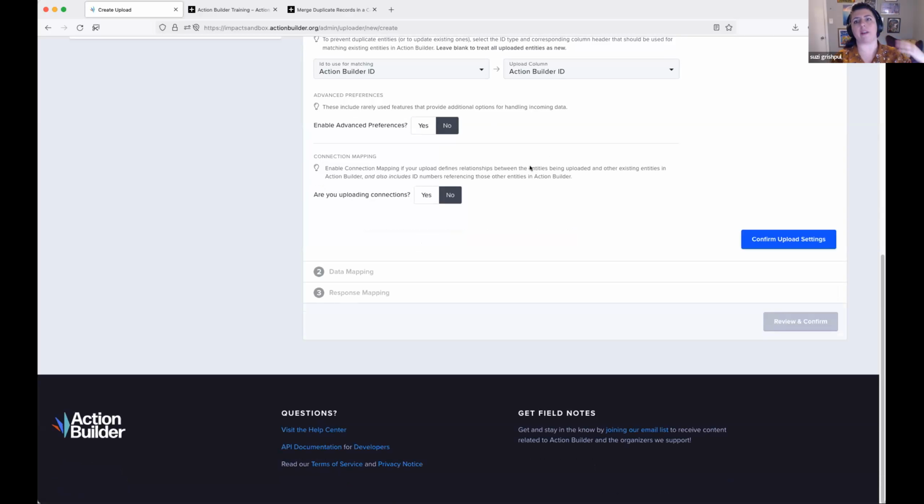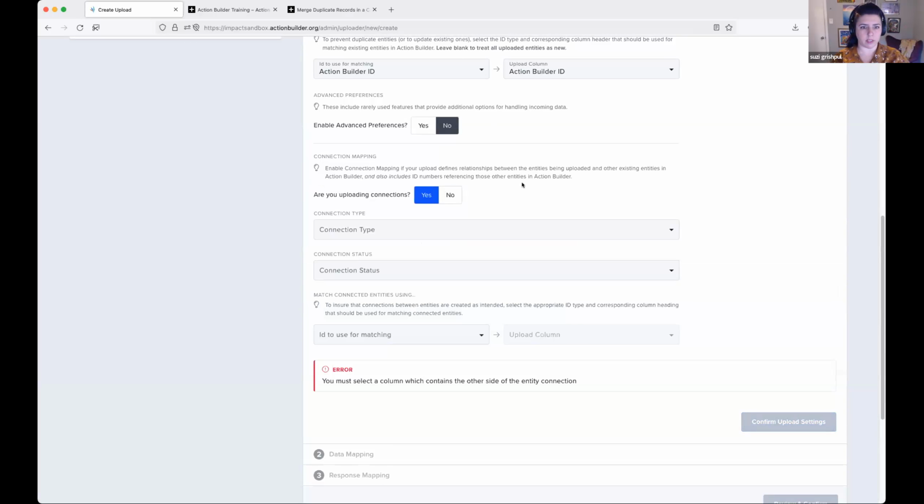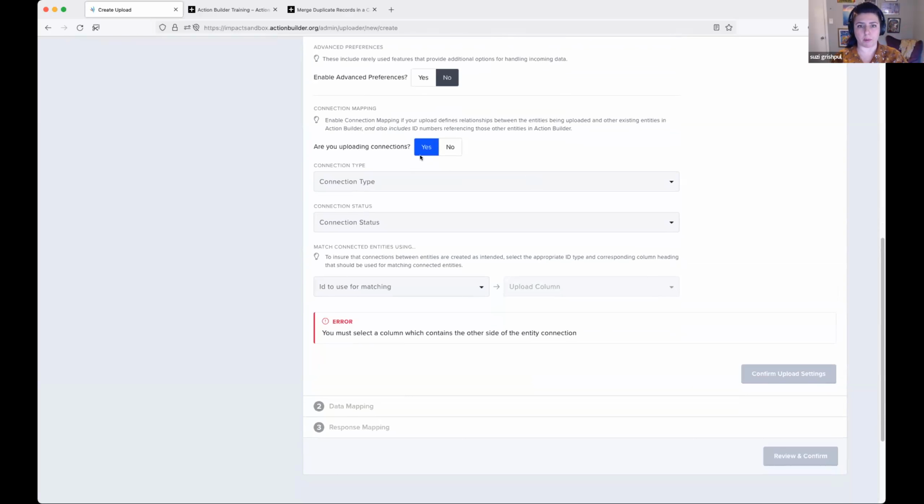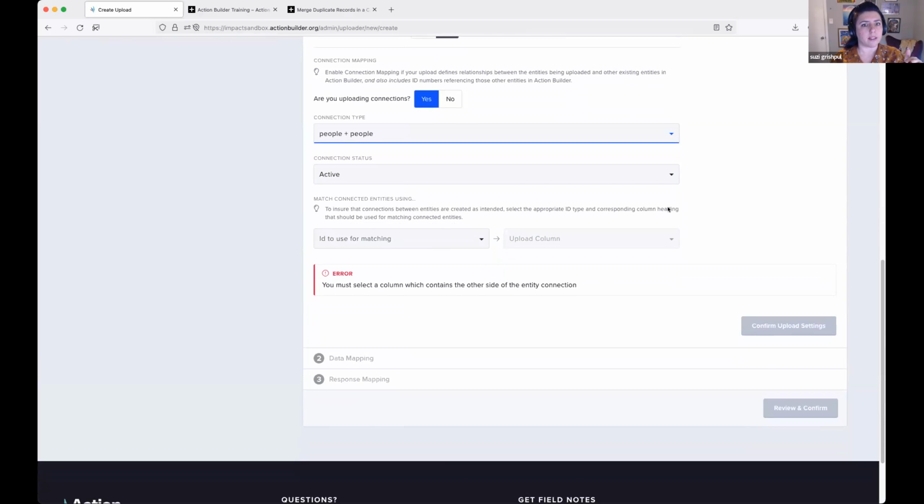As I said previously, you can now upload connection data all in one. So if you want to upload connection data as part of the rows of your spreadsheet, you want to select the connection type, people to people, people to work sites.